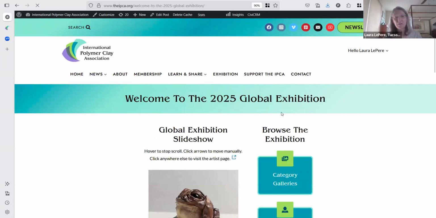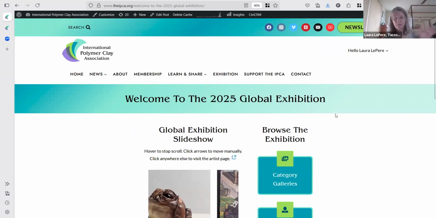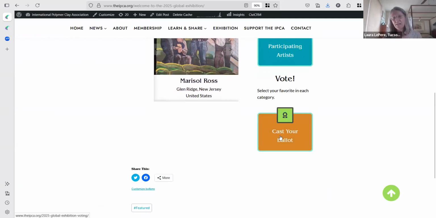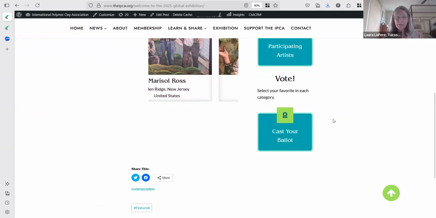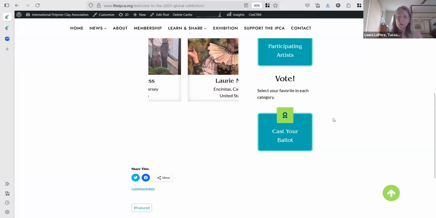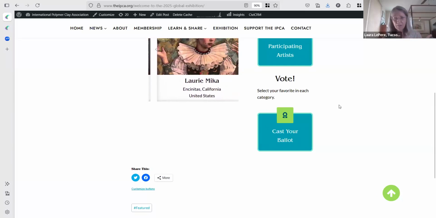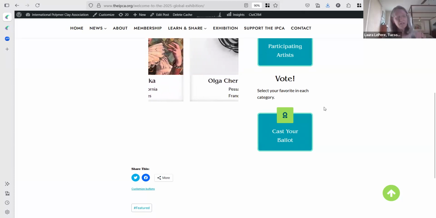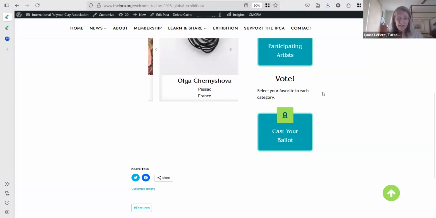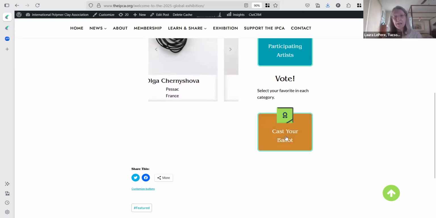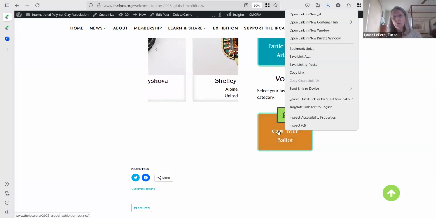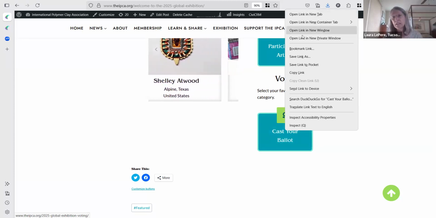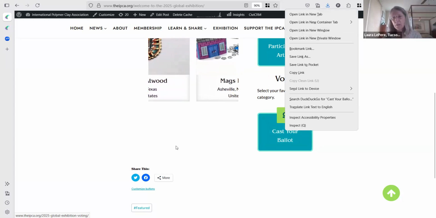You can go back to the exhibition from the voting form. It's not going to save your information though. When you go back to the voting form again, if you used your back button, I can't say for sure whether you would get back to it already having selected your votes or not. So if you want to go back and forth between the exhibition and the voting form, I would suggest that you right click on the link and say open the link in a new tab or in a new window so you can have both things open at the same time.